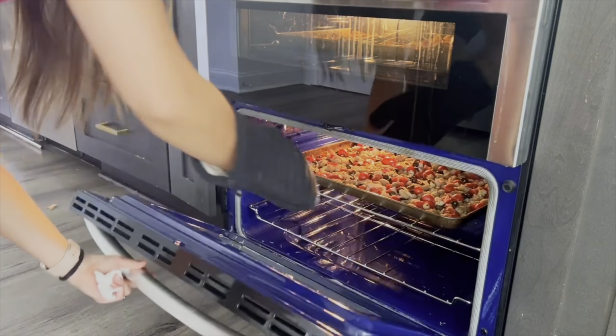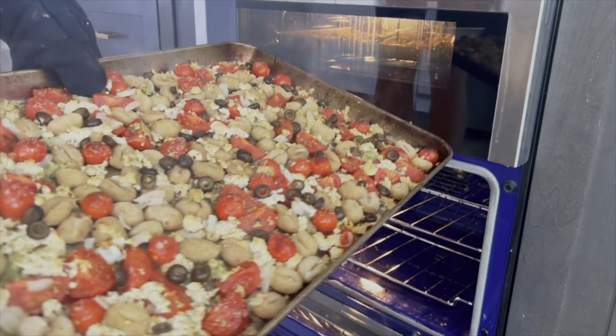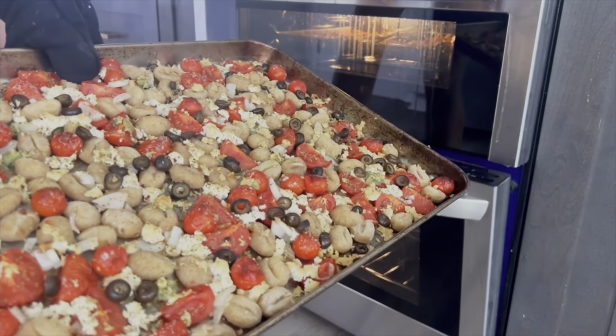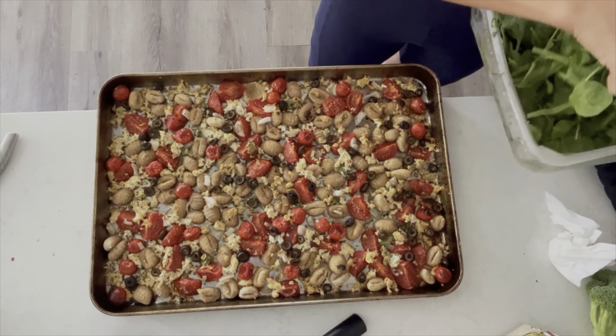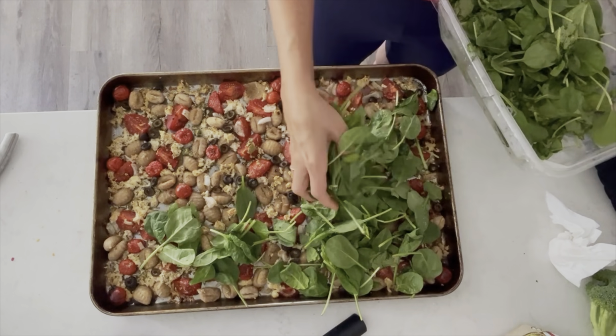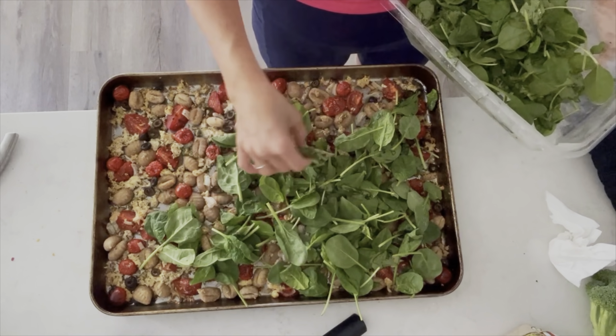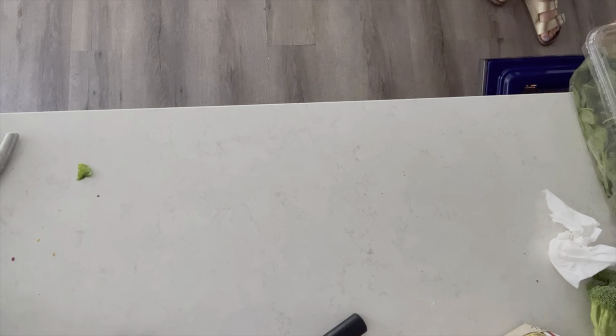All right, it has been a little over a half an hour. Pull this out. Oh, yummy. Those tomatoes have caramelized. Perfect. All we do is add the spinach on top. So I'll open up my bag of spinach and I'm just gonna sprinkle it on top. And then we'll put it back in the oven for another 5 minutes just until the spinach becomes wilted. All right, let's put it back in for 5 minutes.